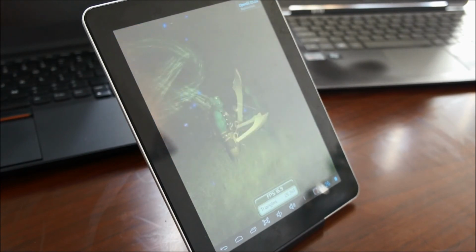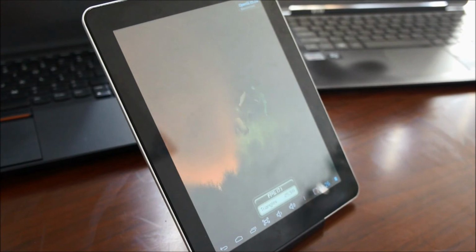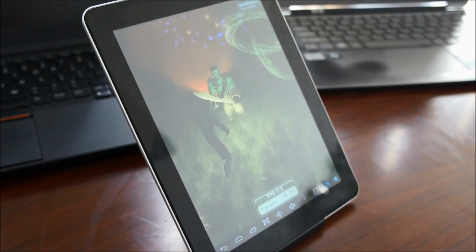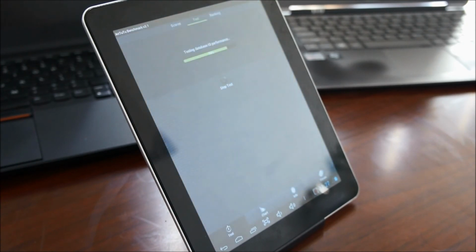One of the things that always bothers me about Antutu is the OpenGL test that it runs here. You're looking at an ES 2.0 test, and previously there was an ES 1.1 test. I just don't think these tests are resource intensive enough. If you look at the texturing and lighting here, it's pretty 2012. I don't think it's as advanced as it should be, given the improvements that we're seeing in hardware every year. We're nearing the end here, and in the results, you should be able to see the performance gains that I've been able to make in Antutu by optimizing things a little bit.